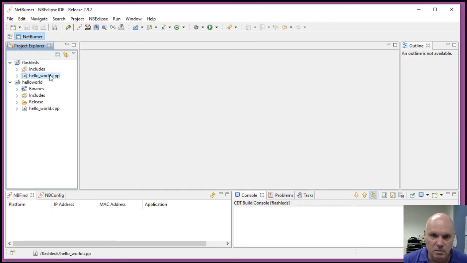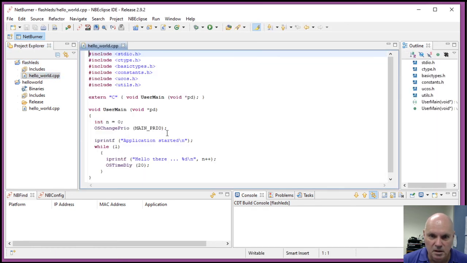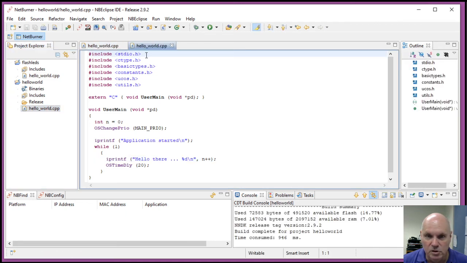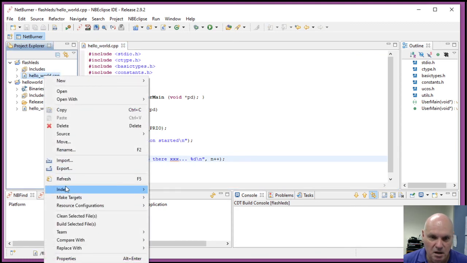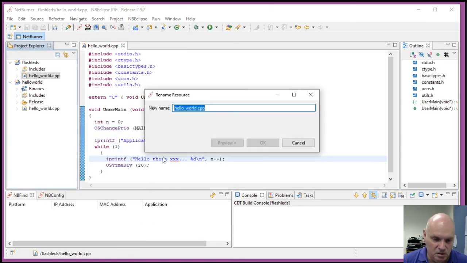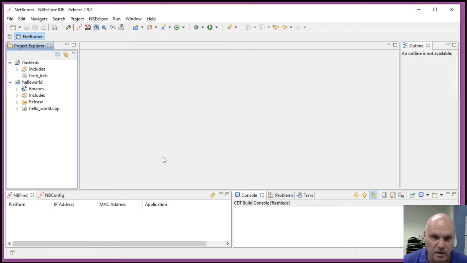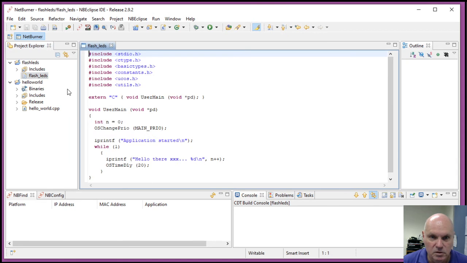Let me make sure I've got the right one. So I can make changes here, save those. And now I've got 2 different versions of the same program. Probably just for sanity, I want to rename this to Flash LEDs, so I don't have 2 different versions.